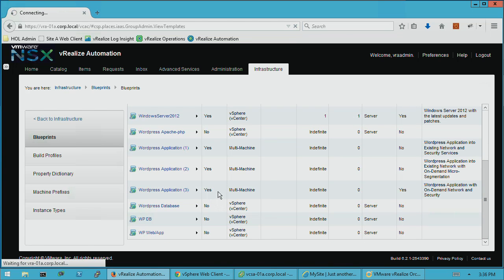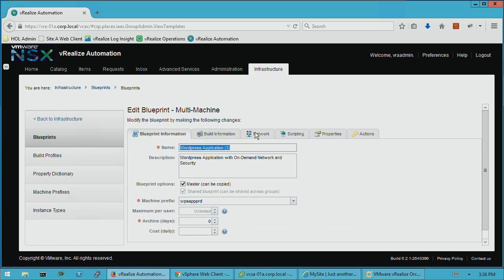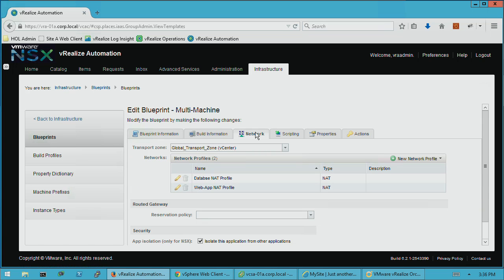So we go to the networking tab and we can see our two tiers that are created. Give it a sec. So under networking, both tiers in this case we decided to do NAT. So the first one is set up to say all the databases sit behind a NAT, and then the web tier all sit behind a NAT as well. This is particularly useful if you want the machines to get out, to be patched or hit DNS servers, etc., which most people would want to do.